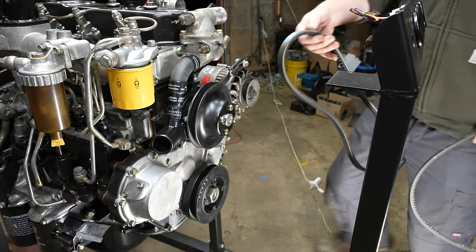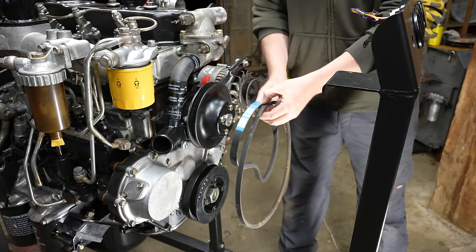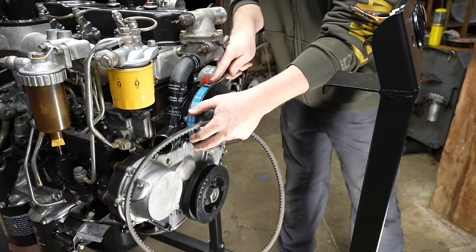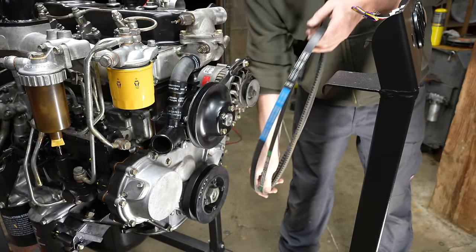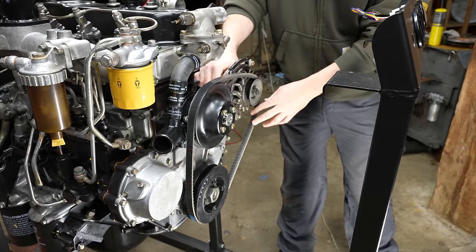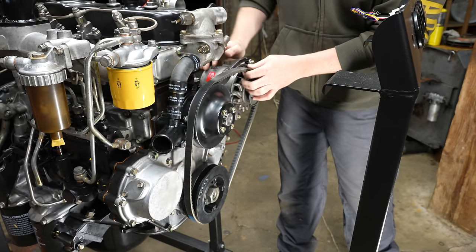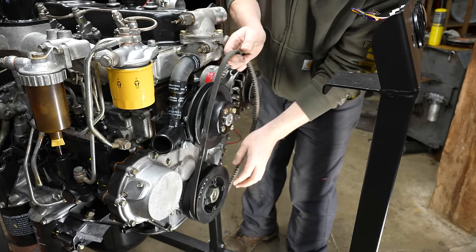Now, I did buy a new belt. This is a genuine Isuzu belt. It's way wider, but it actually fits these pulleys a little bit better. But I think it's going to be too long than the original. So we'll see if I can fit it on here. Yeah, it's not gonna work. It's a shame. More money wasted.